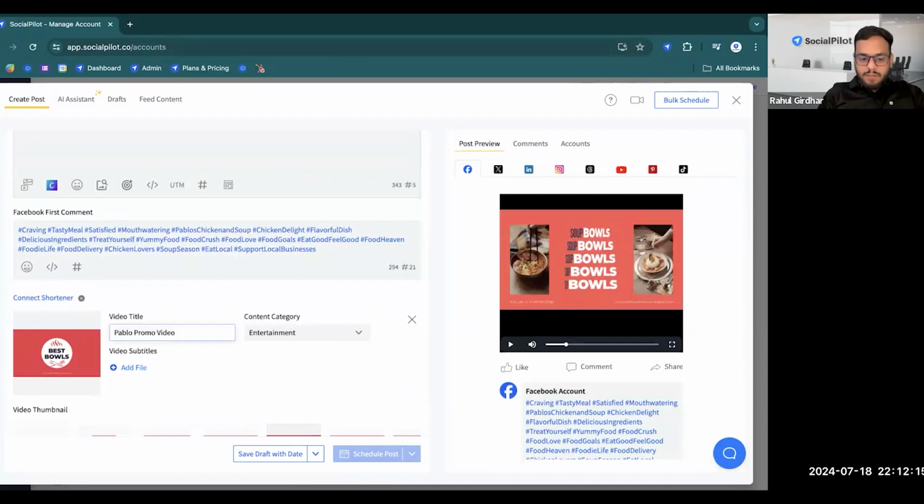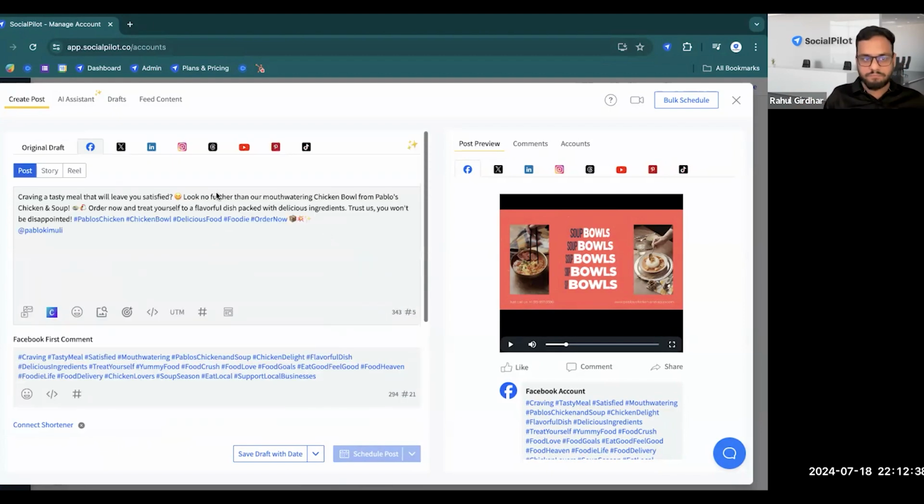Having the right keywords over here can help with the search engine. Let me quickly add the video title. And here we go. Especially adding a content category will help my users navigate to similar content when they are binge watching all such short videos on the social media platforms. So this can directly increase the visibility of the post both on Facebook and also on the external search engines.